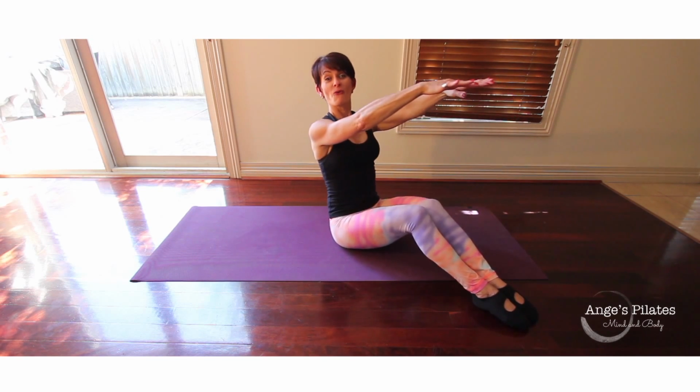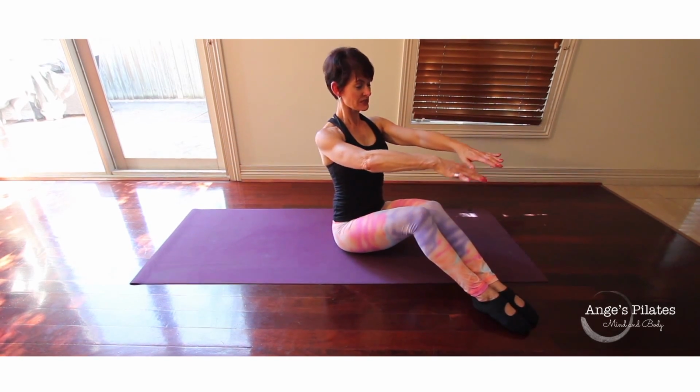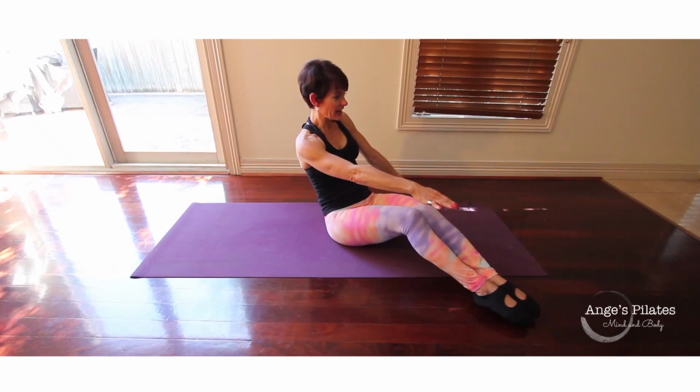And again, roll back. Spread those hands, open your chest. Lift and lengthen, chest is open, shoulders relaxed. Make sure that lower back's not taking the load. Open the arms and lift and lengthen.